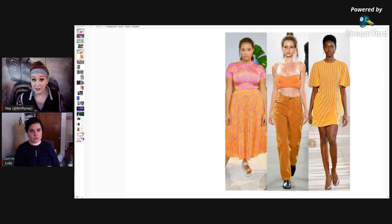So if you find anything in those colors, I actually have a dress that came from one of the Goodwill blue boxes. It's that bright orangey yellow color, and I do have it up for sale now. But I realize now that maybe it'll sell, because it's definitely a color that people are going to be looking for, especially if you sell on Poshmark. I think Poshmark buyers are more trend oriented.